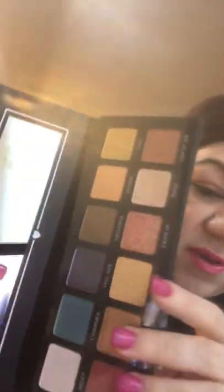Then I got a BoxyCharm palette — I found this on Amazon, I think it was around twenty dollars. It says 'Hello Charmers' and it has twelve shades. Look how beautiful that is! I actually love BoxyCharm — I stopped my subscription at some point but I used to do Ipsy and BoxyCharm.